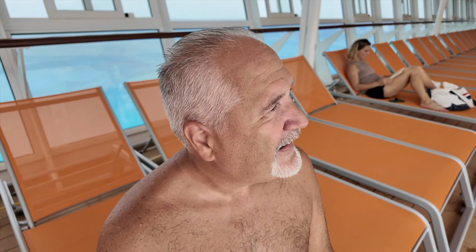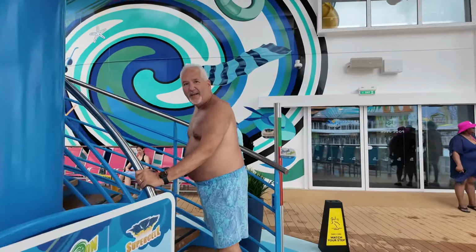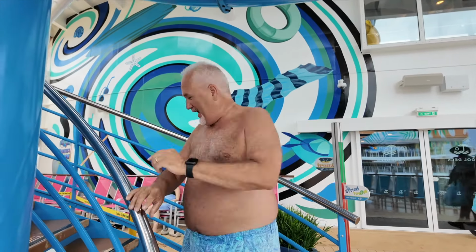The little girl I was just talking to told me that the orange one's better. The blue and the yellow one slosh you around. That's why she likes the orange one. Oh, okay. Honey, what are you doing? I did the blue slide yesterday. I figured I'd do the orange toilet bowl one today. All right. Well, have fun.